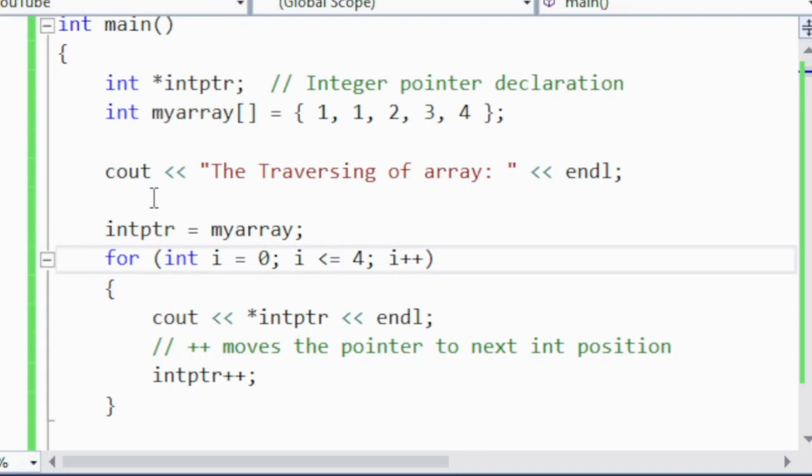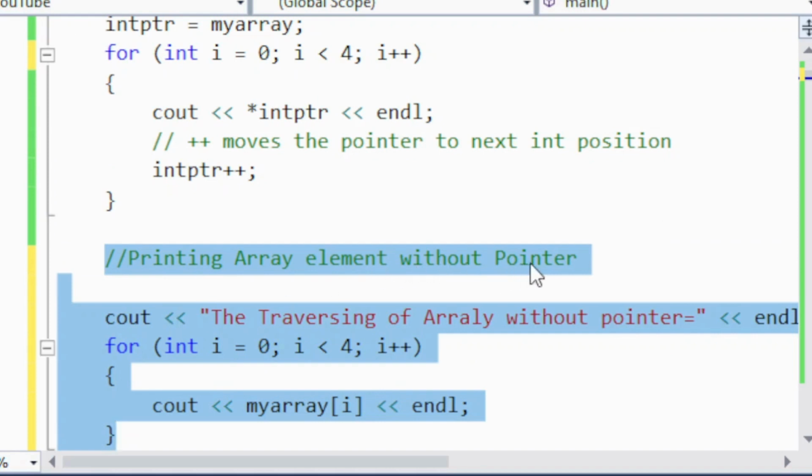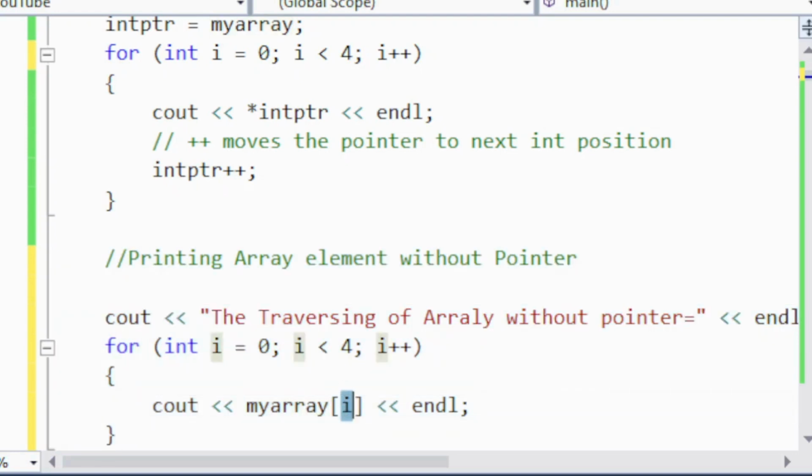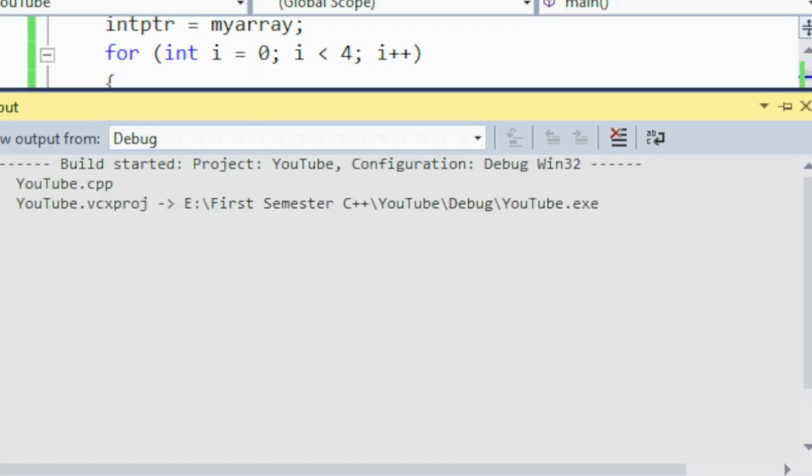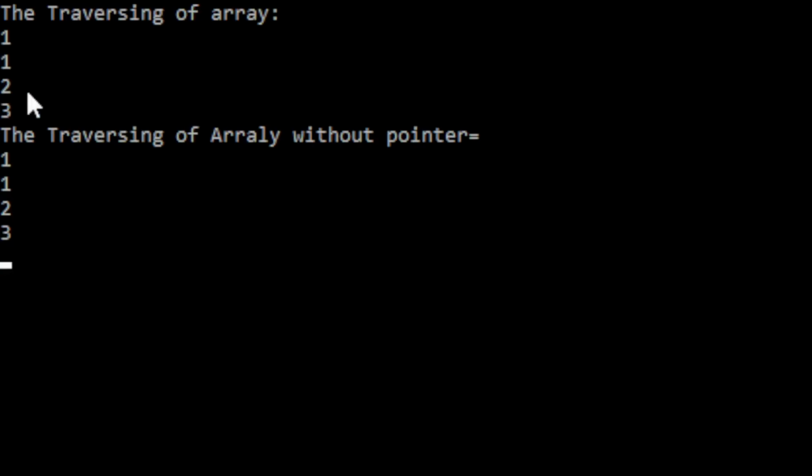Now if I want to print the elements of the array using the normal method, printing array elements without pointer, look at this: cout the traversing of array without pointer, then simply use a for loop, for int I equal to 0, I less than 4, I plus plus, and then cout myarray I. This time I want to print the content of the array using the name of the array and the index notation, that is I. If I run this program, both methods display the elements of the array: the traversing of array using pointer 1, 1, 2, 3, and the traversing of array without pointer 1, 1, 2, 3.